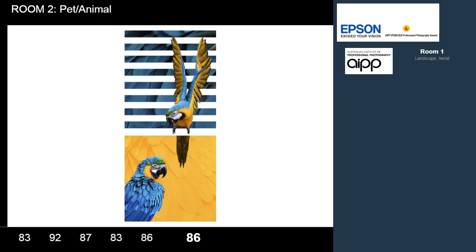With the top half of the image, where you have the blue background, I feel the image that is being used in there felt a bit pixelated or unsharp or something that was just not there. So, in comparison to the yellow background of the bottom element of this, which was very strong and worked very well. So, but absolutely stunning. I would work on those things a bit higher. Thank you very much. And can we have the next print, please?